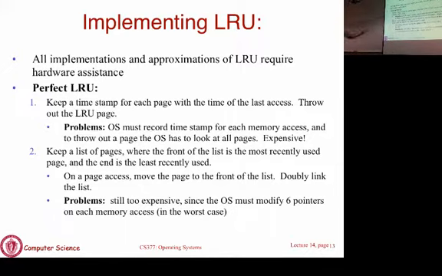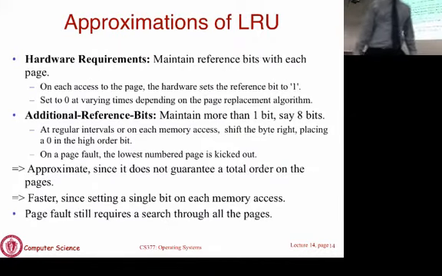Okay, so all that it should tell you is LRU, even though it looks like a simple policy, it looks like there are straightforward ways to implement something that says keep track of access times. Implementing it becomes really hard because of these kinds of problems. So here's a non-trivial problem.